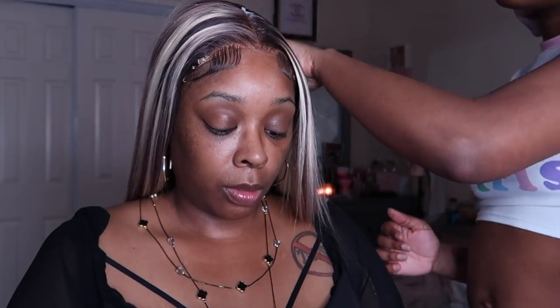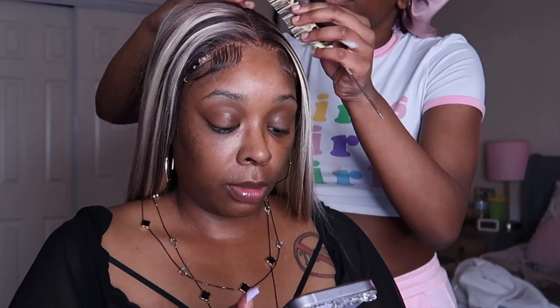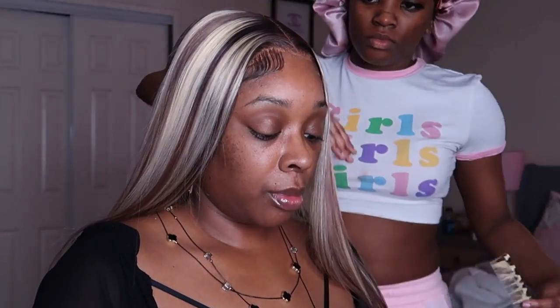Now that the hair is flat ironed, you can take the edge band off. Those little blunt pieces on the side — she's taking a wax stick and flattening the hair. Look how much flatter that is on that side with just that one product. We need it flat — no lumps, no cone heads, none of it. She's spraying some spray to get the flyaways down. Y'all, this hair is beautiful; I love this color so much. She's taking foundation and blending the lace in, then taking another brush to define the part, which goes back pretty far because this is a 5x5 closure.